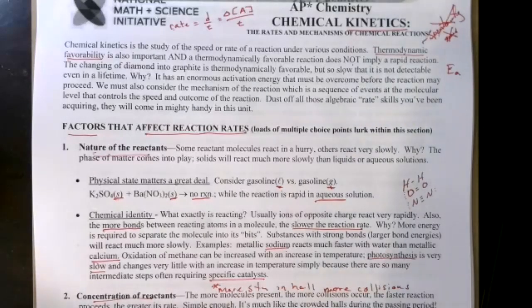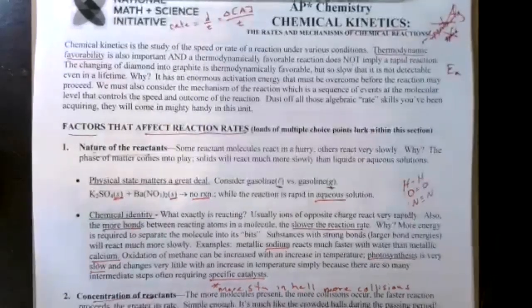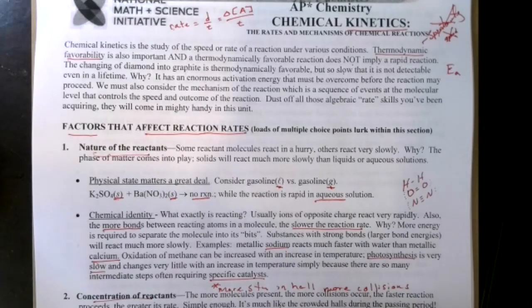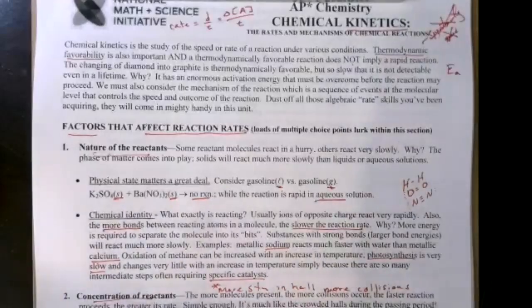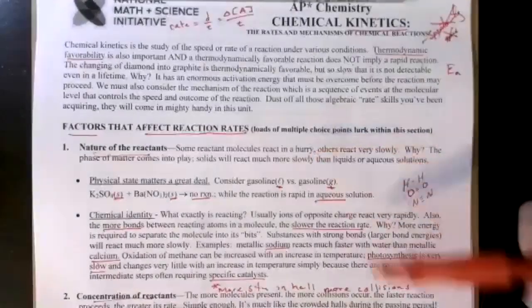Well, how else can we change that? What else can we change about the students besides the number of students in the hallway? We can change their speed. Yeah. Faster students in the hall is going to mean more collisions. So the faster those molecules are moving, the more likely they're going to collide. And we can also talk about the size and shape and if they're swinging their keys around. So it comes back to the nature of molecules like we talked up here as well.